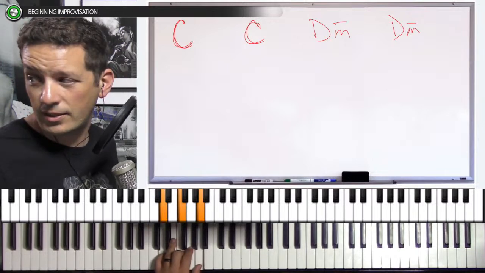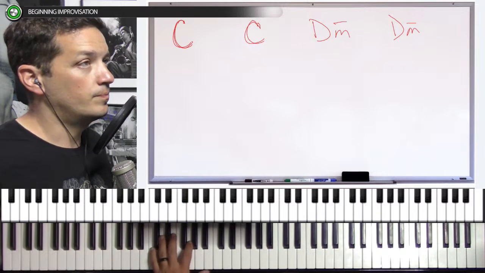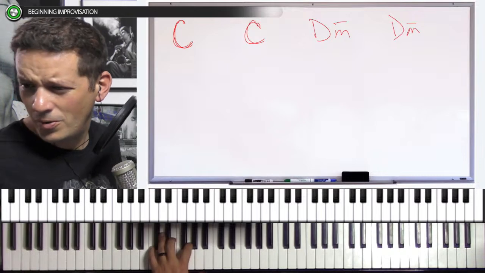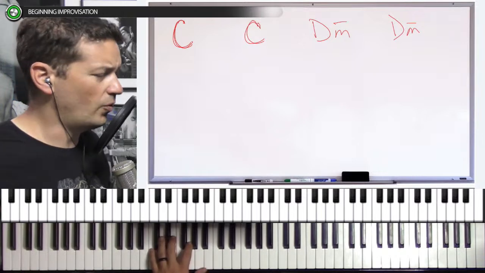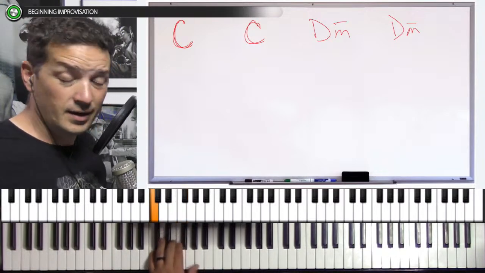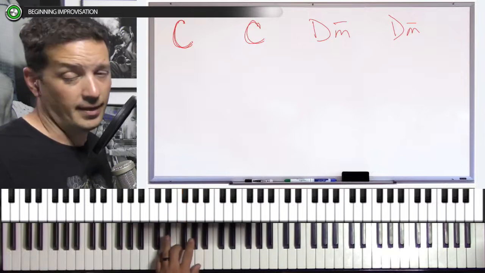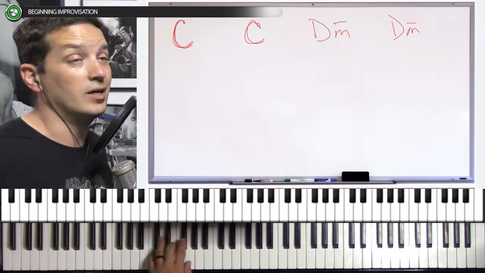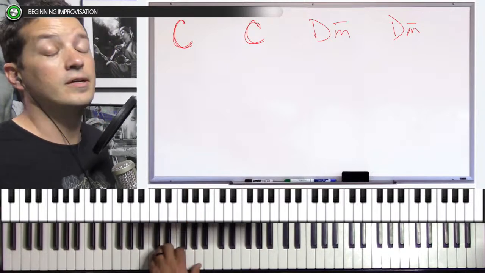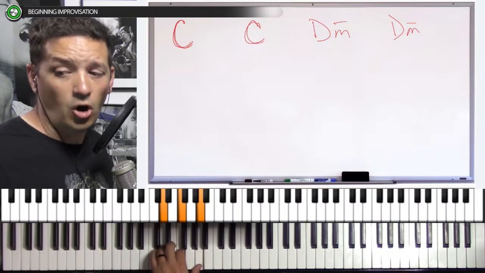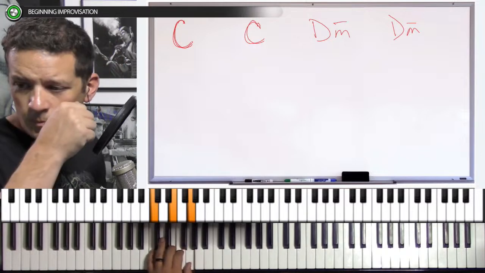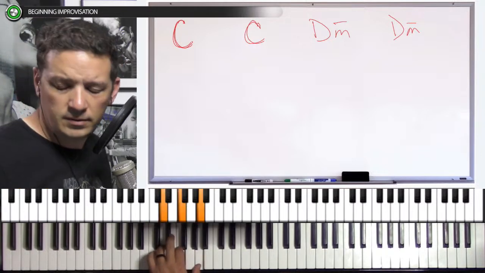And along with the track, it sounds like this. Sorry. Those counts one more time are 2, 3, 4. C, and another C, and then a D minor, and then another D minor. Or if you want to think of it as just one long C all the way up until it's time for D minor, you could do that too. These are all correct. So, C, and then D minor.